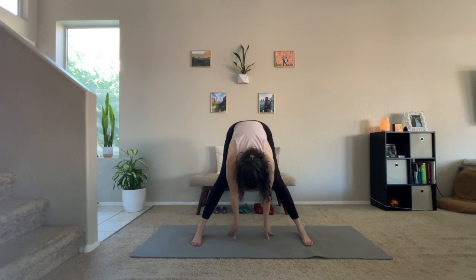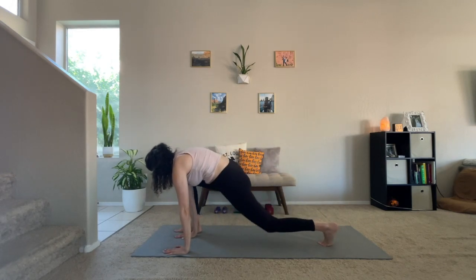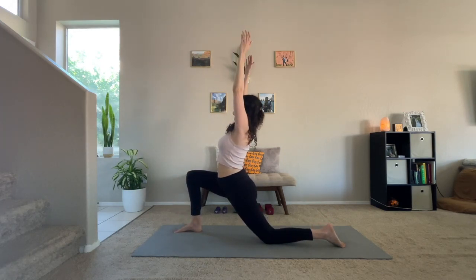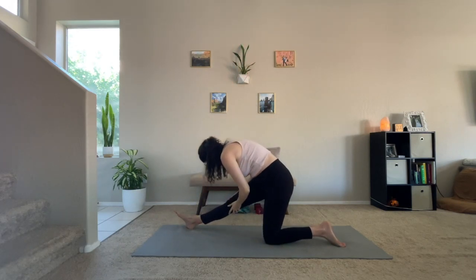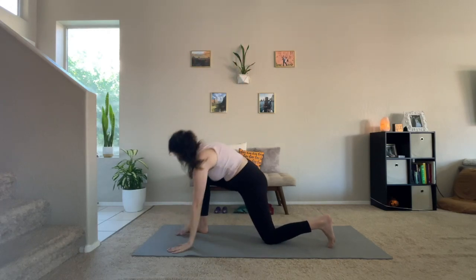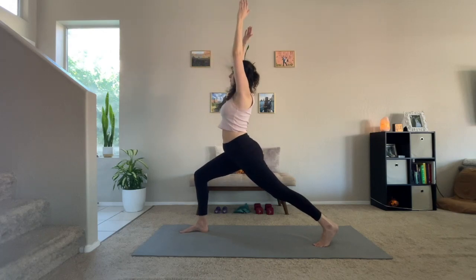Then we're going to inhale, take it over to the left side into hamstring stretch. Exhale into low lunge. Inhale, lower that back knee. Bring your arms up by your ears. Exhale, leaning back. Inhale, straighten that front leg into a hamstring stretch. Exhale, back into low lunge. And then go ahead and take it into a high lunge.